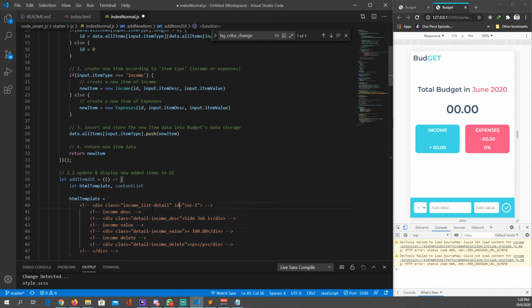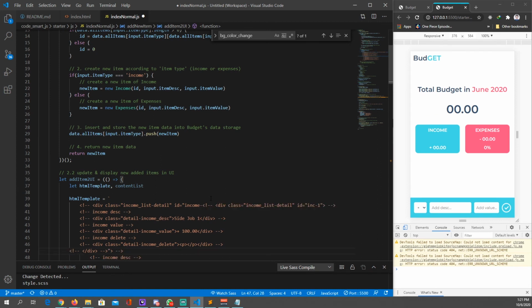So the first thing we need to adjust is this one. Change to income one. We're gonna change to our new item that we return from here. So our function over here can use this new item dot id.